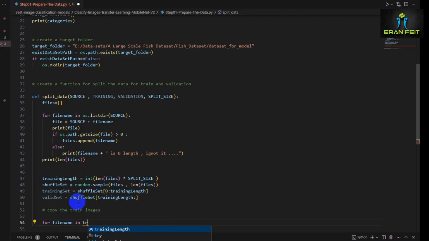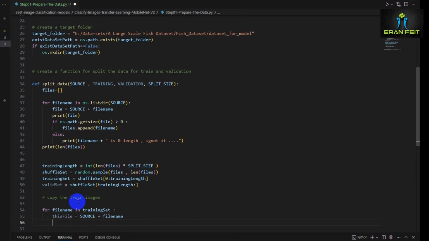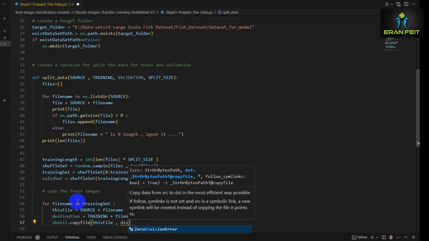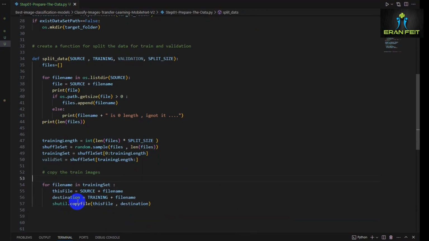And then after we create both datasets, the training dataset and the validation dataset, we will start copying all the images of the training dataset, and next all the images of the validation dataset. Now we are creating the name of the file from the source and the name of the file on the target, and we are using the copyfile function from the shutil Python library in order to copy each of the images from the source to the target.